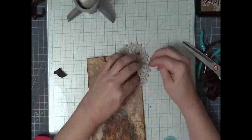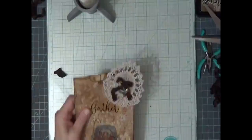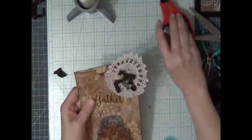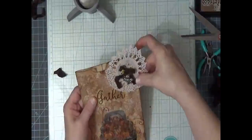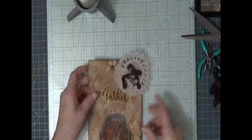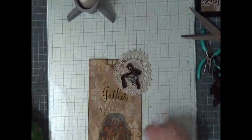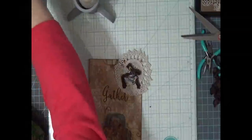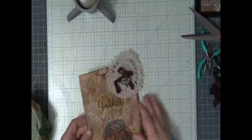Not 100% happy with this bow, but it's gonna work. I'm gonna have to let that dry because I know those scissors will cut that, and there's glue. Yeah, there's glue on there that's not dry. So we're gonna set this off to the side. I have one more thing to put on there though. Where did it go? Well, we'll find it. Working on the other one, it will show up. So I'm gonna set that right there.